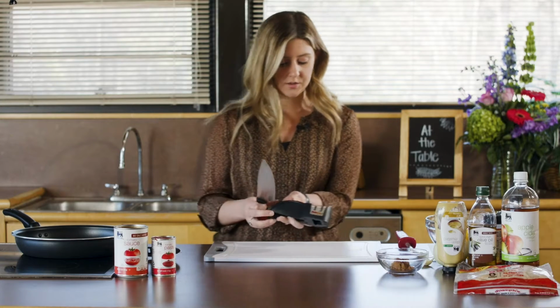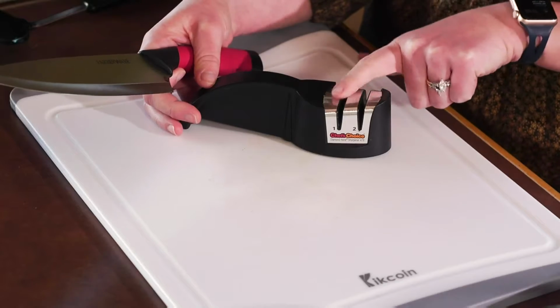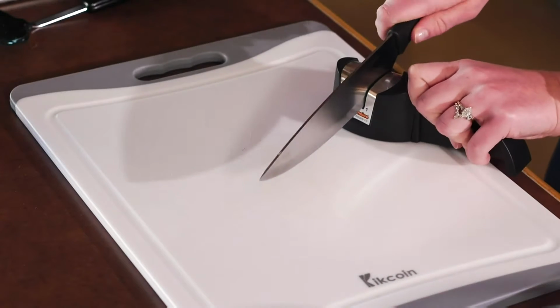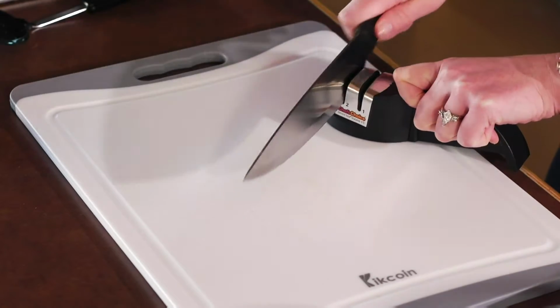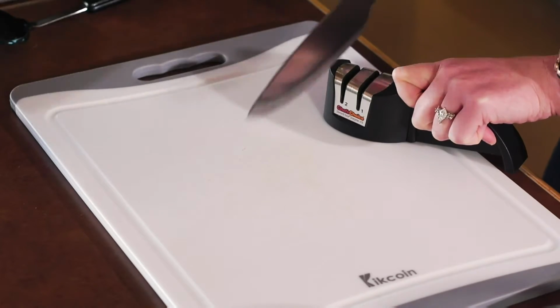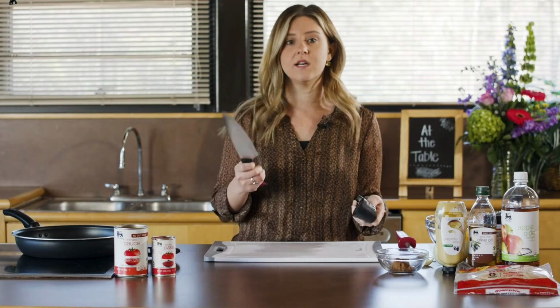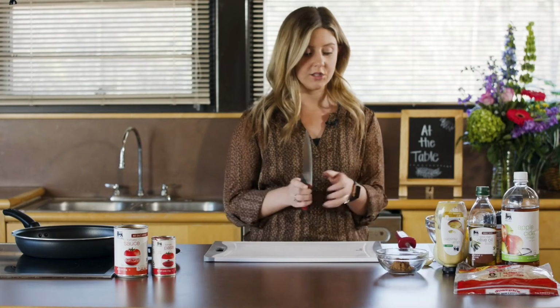And it's very simple. It just has 2 different numbers on it. So it's got a 1 and a 2, which tells you which one to go in first. So I typically go in through the 1 and then the 2. And I do this 3 to 4 times just to make sure that my knife is nice and sharp. Really easy, doesn't take a lot of effort, but it does yield a really nice sharp knife to help you get ready to cook in the kitchen.